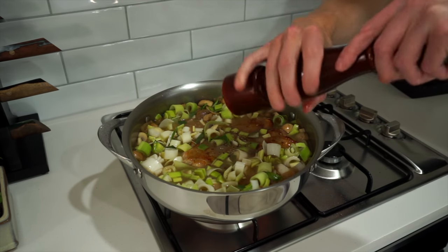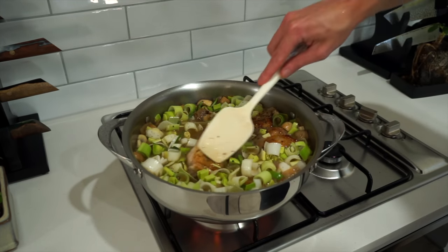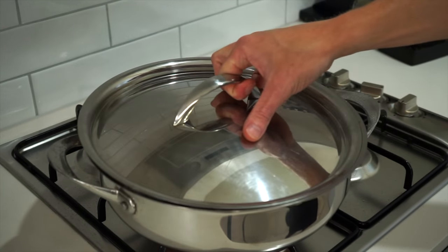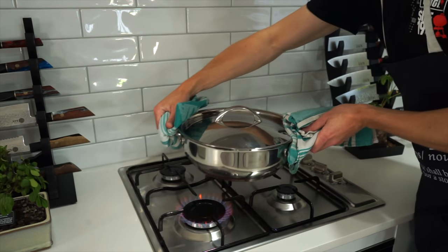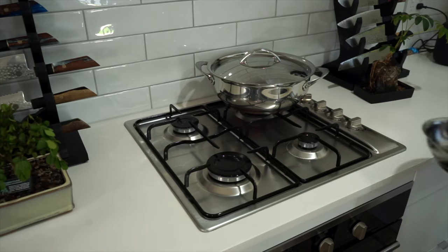Then we're going to crack over some black pepper. 30 cracks worth. Mix that all through, again making sure everything's covered up. Then we're going to bring this to a boil, place on a lid, and I'm going to move this to a back burner out of the way for the time being, place it onto a low heat, and we're going to let this stew away for 1 hour and 15 minutes.